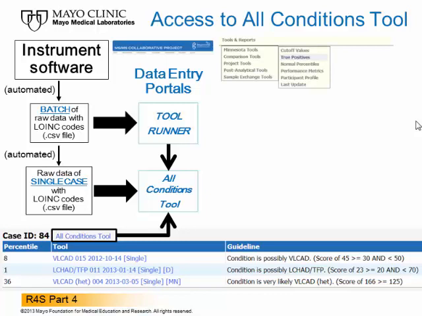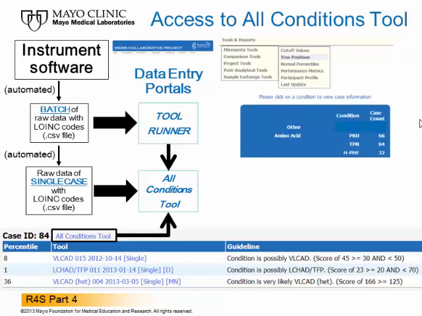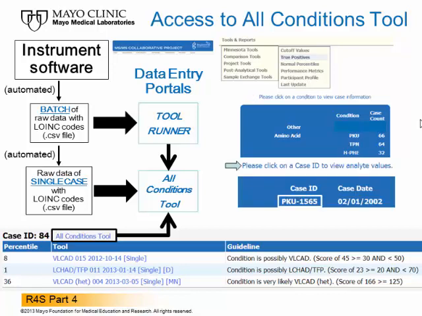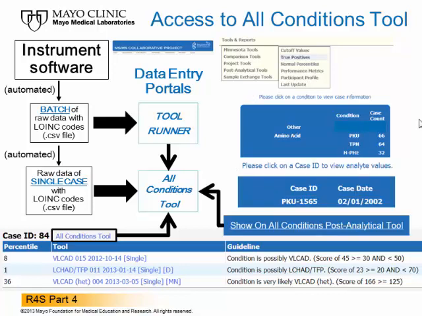From the main menu bar below the website blue banner, a user can select the Tools and Reports menu, Site Tools, in this case Minnesota, and the True Positive menu. A selection window, only the top section of this window is being shown here, allows to select a condition and then a specific case. At the top of the next window, a link to the All Condition tools is displayed. This option is also provided in the True Positive Data Submission menu once a new case has been added to the R4S database.